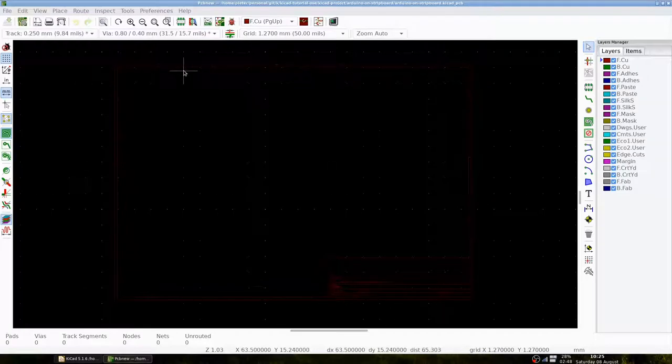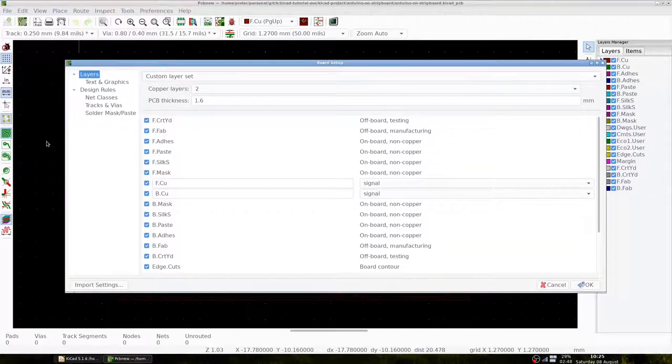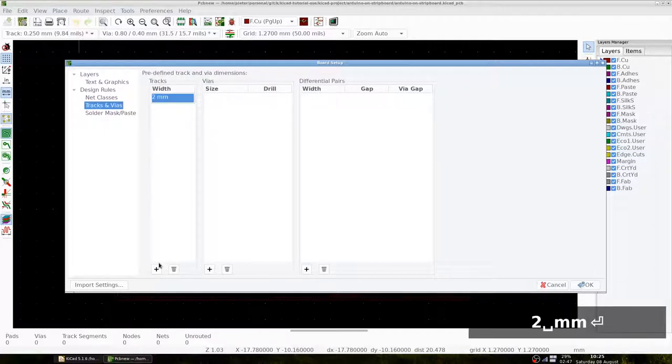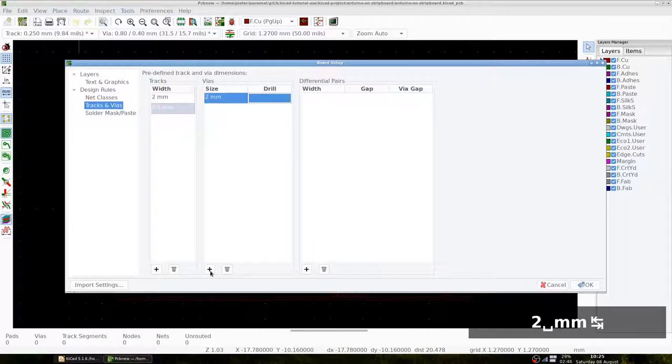In the middle, we see a dark red layout of the size of an A4 paper in which we will design the strip board. The first thing we are going to do is to set up the tracks. We open the board setup, go to design rules and add two tracks. We add a track with width 2 millimeters that will represent the strips at the back. And we will add a track of 0.5 millimeters to represent the vertical wires on the front.